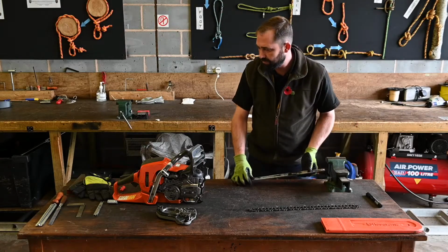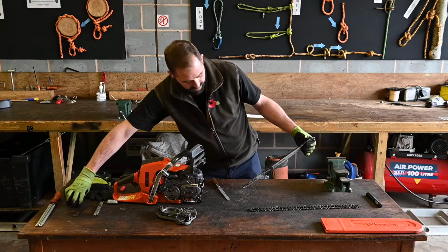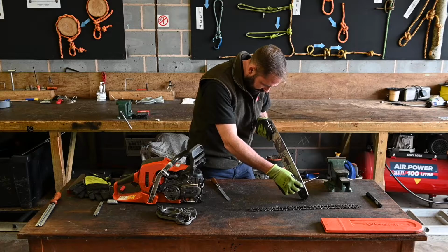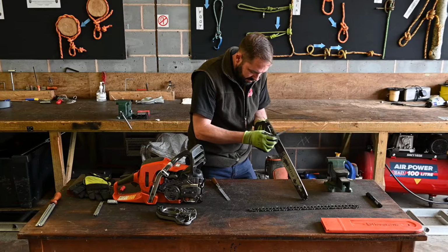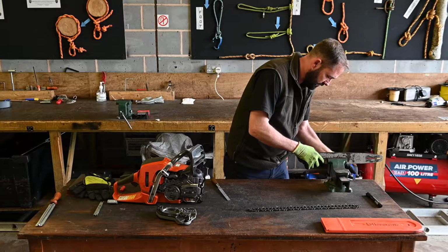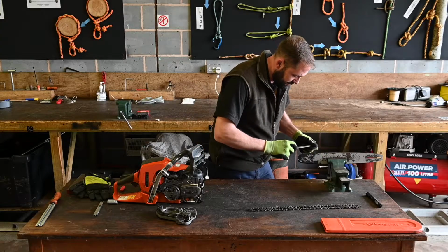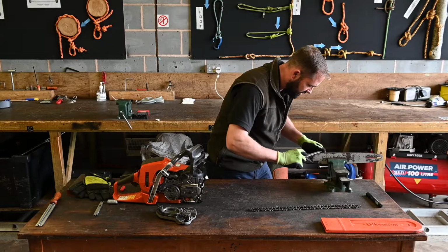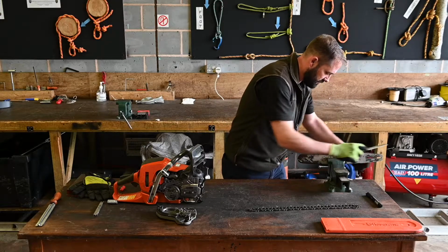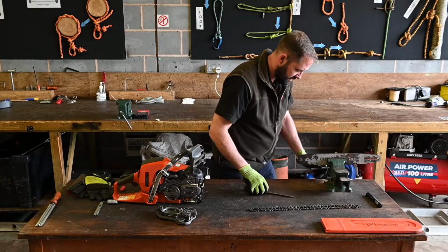Then I'm going to dress the bar and check that we've got even rails with a set square. If I need to do anything with that, I'm going to put the bar in a vise. Again, working away from the sprocket, the file at a 90-degree angle. It's gently just going to take off any imperfections, making sure the rails are even. Turn the bar. Carry out the same that side.